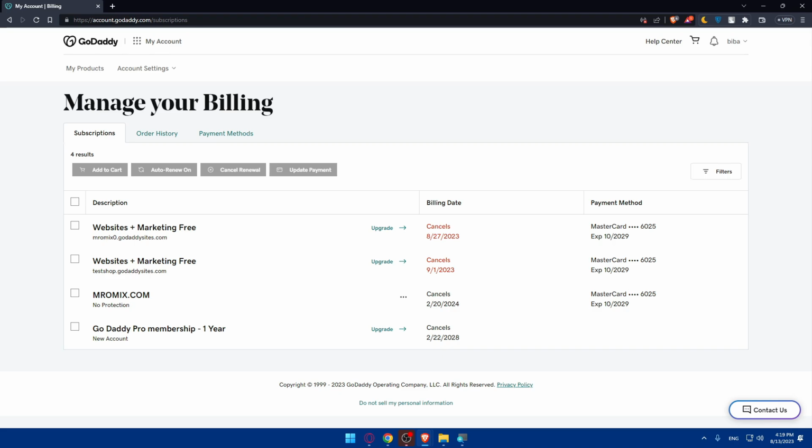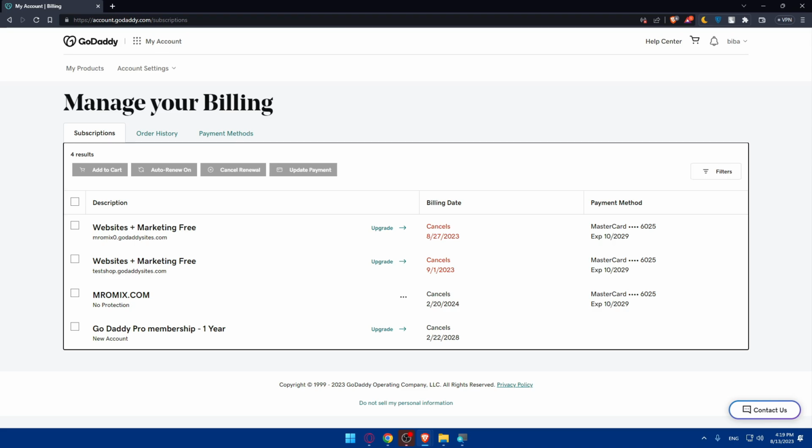And of course, if your subscription was prepaid and you canceled before the end of the billing period, you can check any potential refunds or prorated amount that GoDaddy might owe you. And of course, you can remove any automatic renewal, if you have any, if you want to. This step is important to prevent accidental charges, and you will be good to go after that.